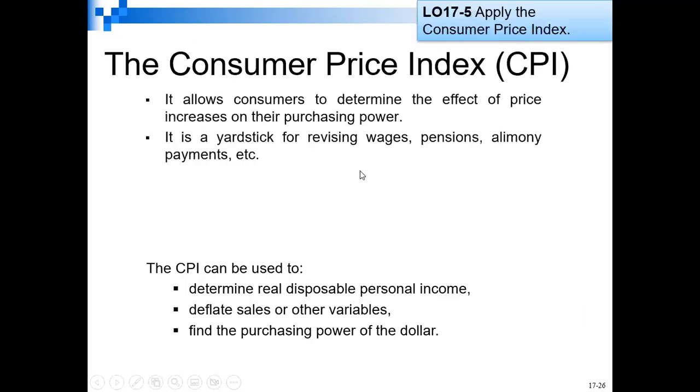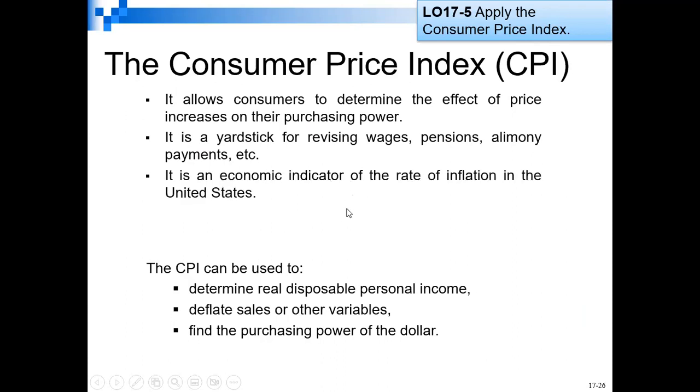The Consumer Price Index is what I want to talk about, because we hear about it every day. The Consumer Price Index enables you to determine the effect of price increases. And you definitely learned about the CPI, the nominal income, nominal values, market values, and real incomes and real output. Well, here it is. This is how they compute the CPI that you learn about in Econ 200 and in Econ 309, which is microeconomics, and wherever in money and banking, you hear about inflation. Well, this is how you calculate it.